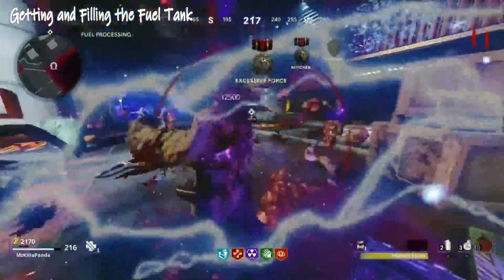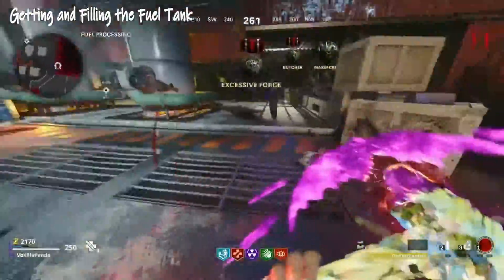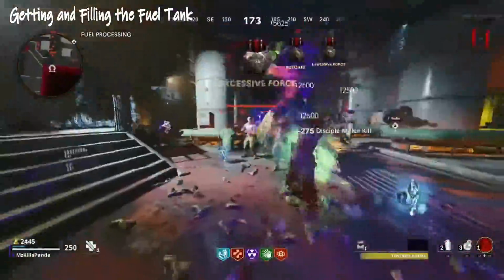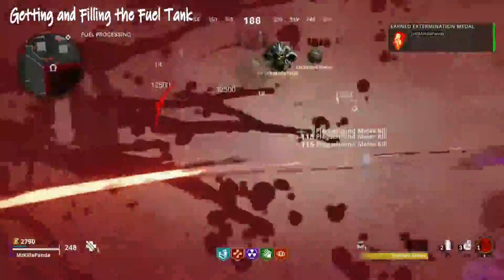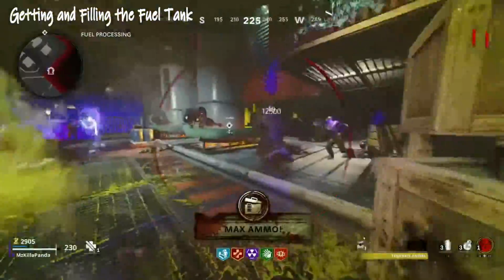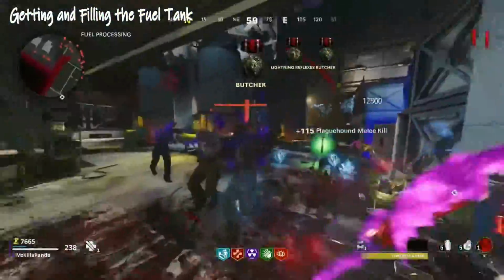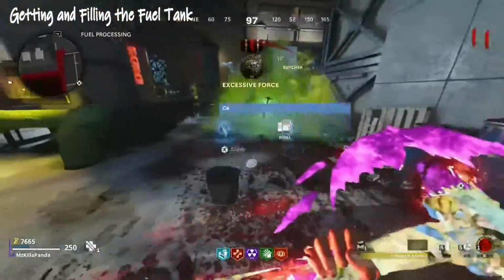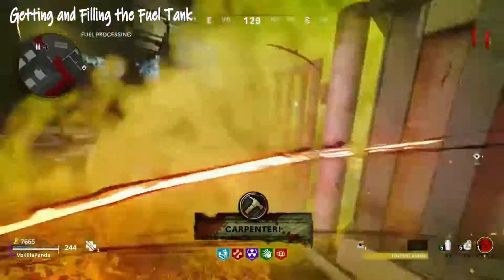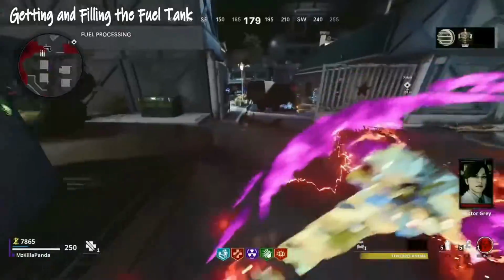Activate the tanks. In doing so, we'll start a little lockdown procedure. Again, this is a time-based, not kill-based thing. You just have to run around and kill, or you don't have to kill, but it does get pretty hectic. And after a little while, everything will despawn, and this empty fuel tank will fall in the middle of the room. Now we gotta fill it up.